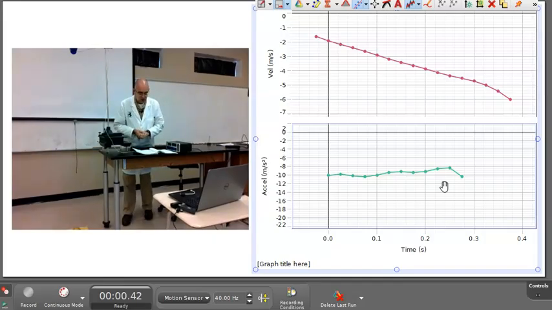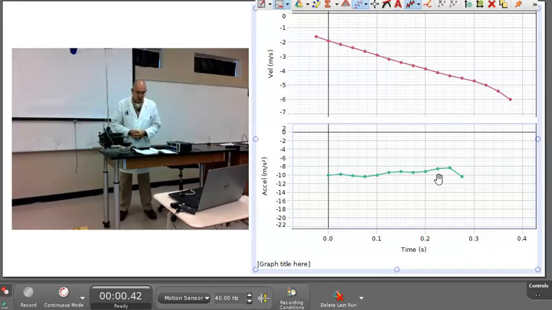Okay, question number 1-3. Is the acceleration of the ball positive or negative as it falls down? Take a look at the slope of the velocity. We see a negative velocity slope here. So therefore, we have a negative acceleration. So that does make sense there. Let's do some quantifying then. Let's take a look at activity 1-3.